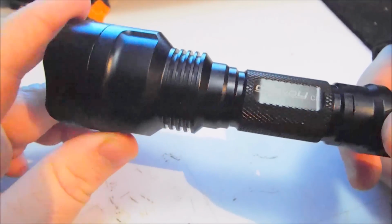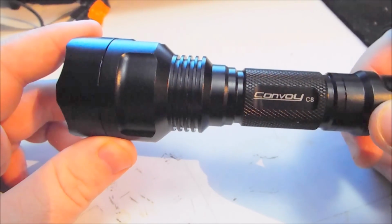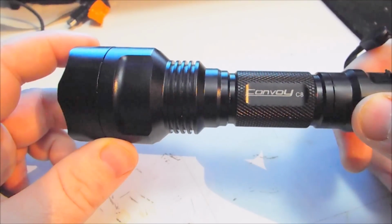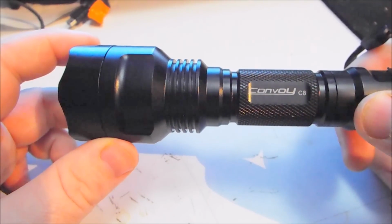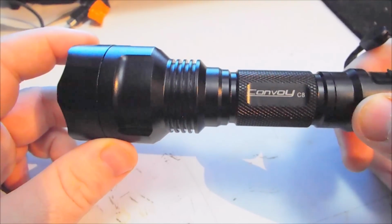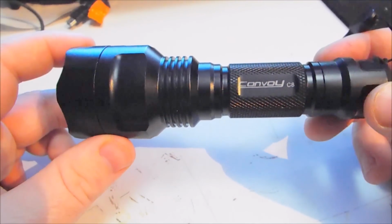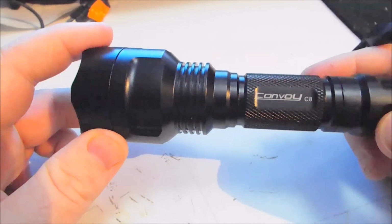My one is actually an 8 mode flashlight. The modes that you get with these C8s, it's all up to you. GearBest has two in this model, a 6 mode and an 8 mode. I chose the 8 mode, so there's 5 modes in normal, and then you have to do some weird clicks, which gets you into the other 3 modes. The other 3 modes is just low, medium, high, or you use the 5 mode setting, which is low, medium, high, strobe, and then SOS. That depends on which one you like using, whether you don't mind clicking through the 5 modes or you only want to use 3. It's got a memory, so if you turn the light off and turn it back on, it'll still stay on high. I'll show you around the light in just a sec.